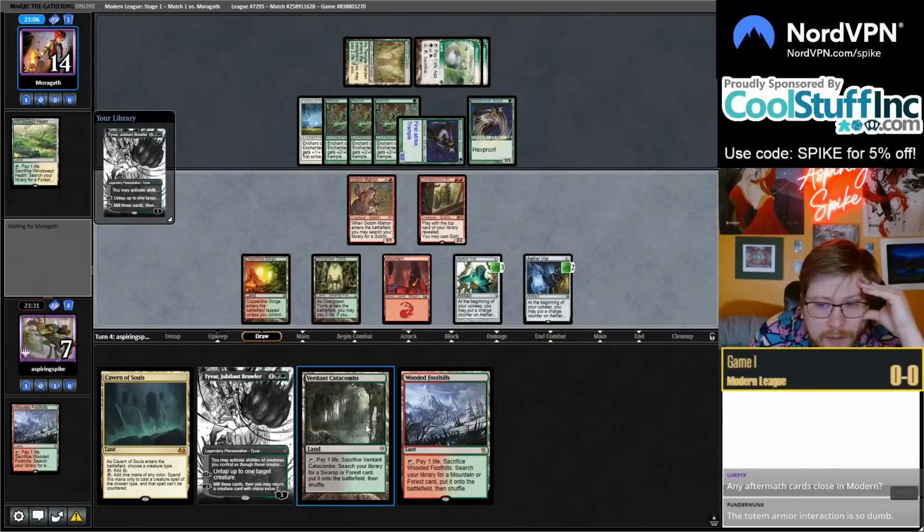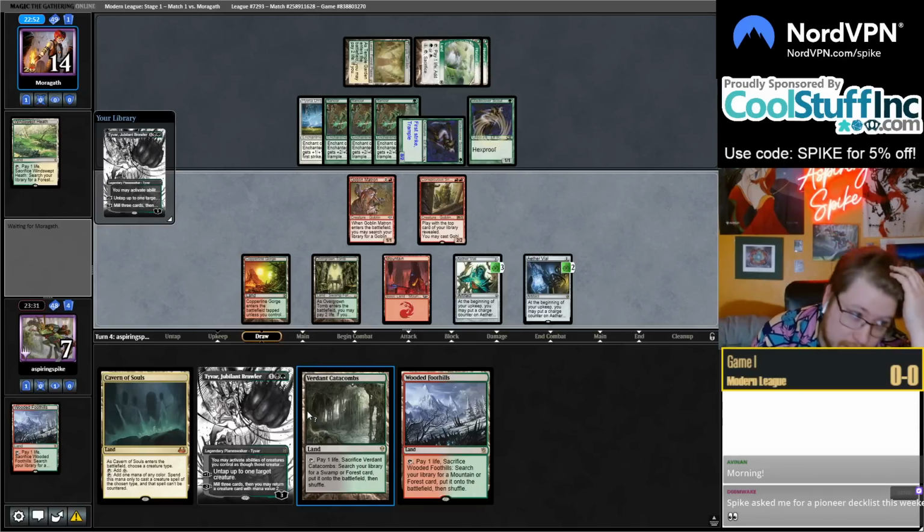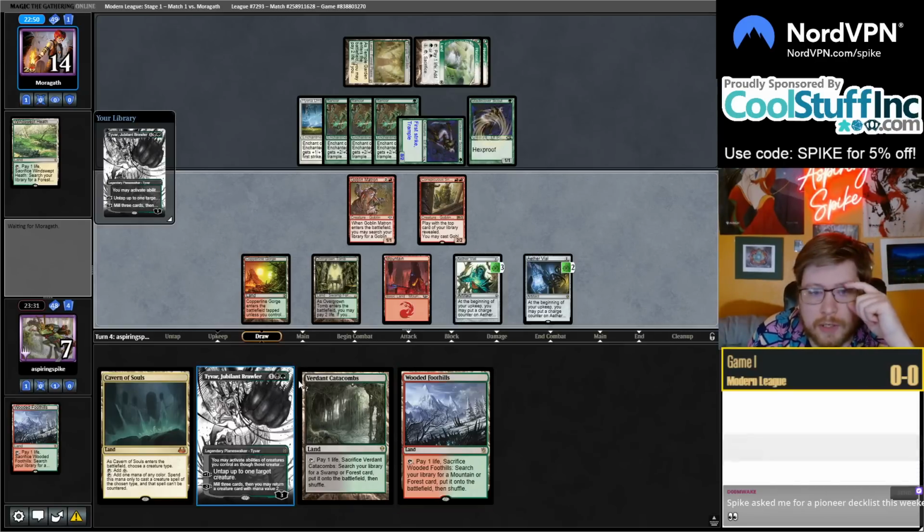Alright, Tyvar on top. We're going to fetch. Any Aftermath cards close to modern? Yeah, we spent a lot of time with Aftermath cards last week. This is really good. Coppercoat Vanguard and Jirina. I don't think I'm saying the name right. Those are pretty good in humans.